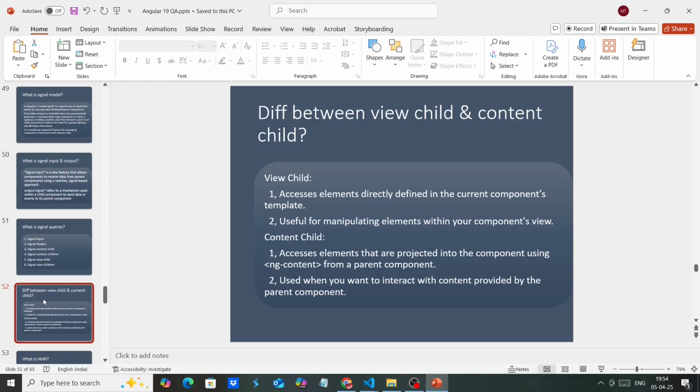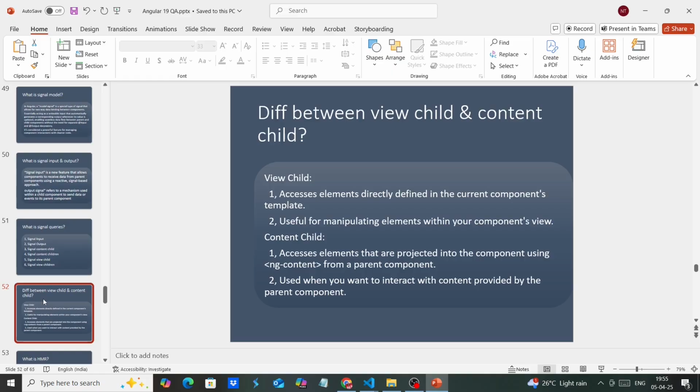But if you come to contentChild, it accesses elements that are projected into the component using ng-content from a parent component. It is used when you want to interact with the content provided by the parent component. In Angular, we have a concept called ng-content.